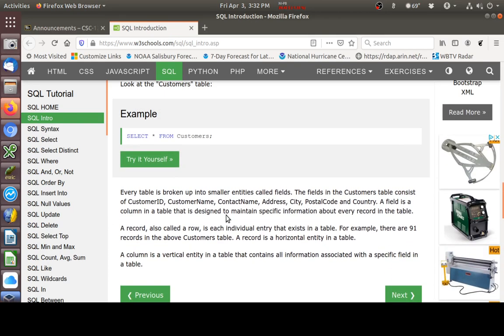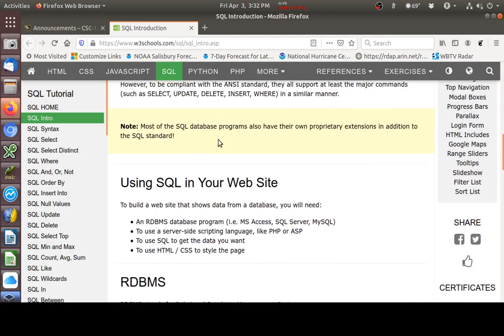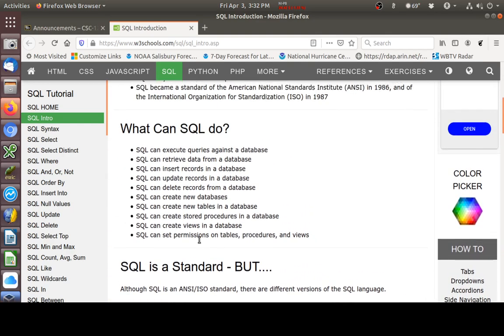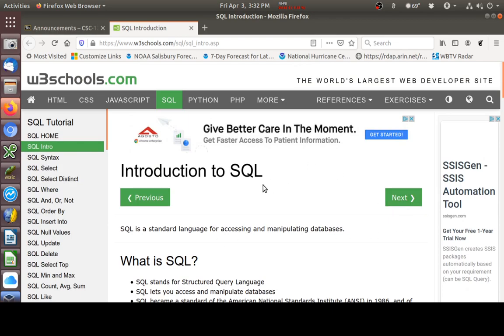So I will leave that to you to look through this material on SQL. We're going to use it to interact with our SQLite databases.